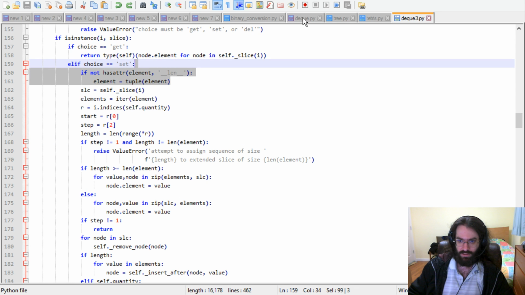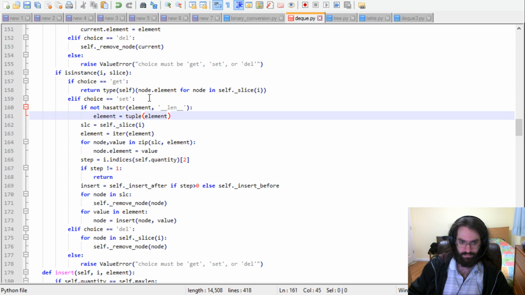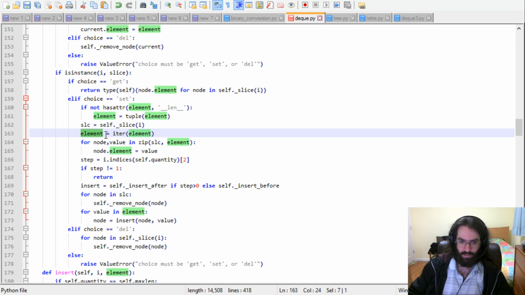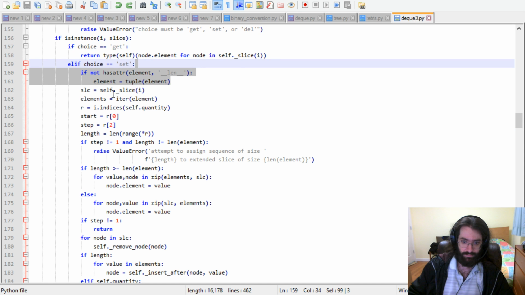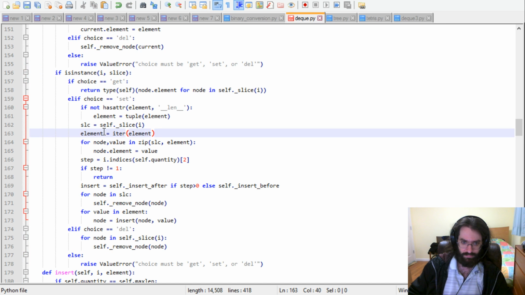So we've got must have a length. We slice element. This is something we're going to change. It was weirding me out saying element for something that would be an iterable of some kind. So now we're going to make it plural. That's going to be elements. And that's the iterator that we're going to use.